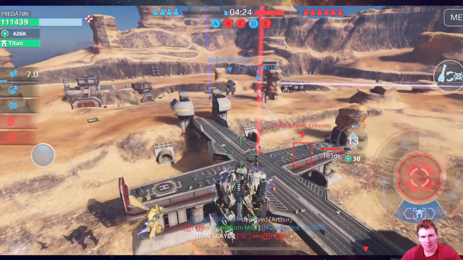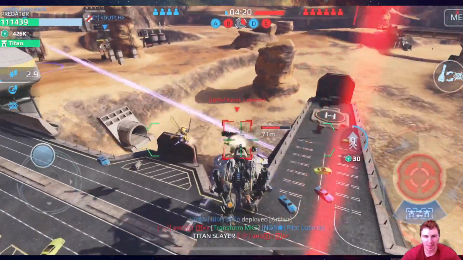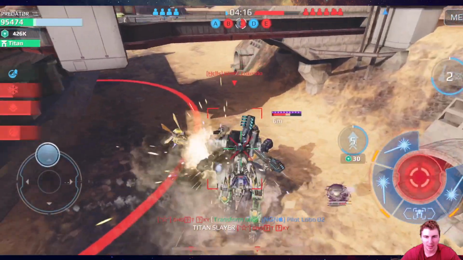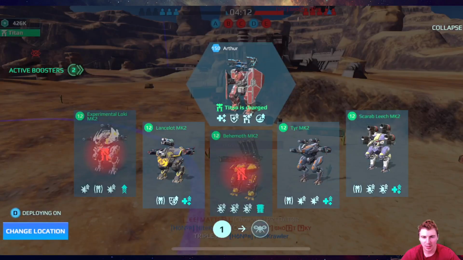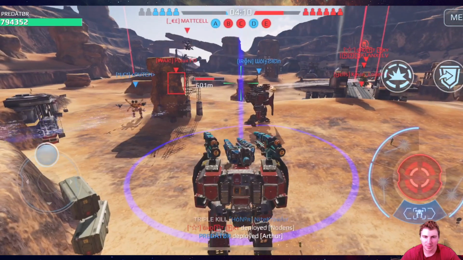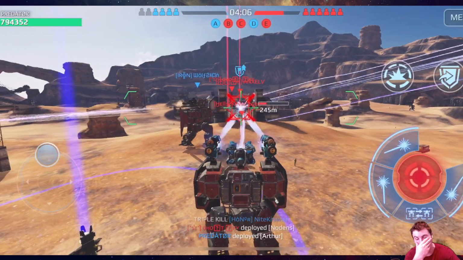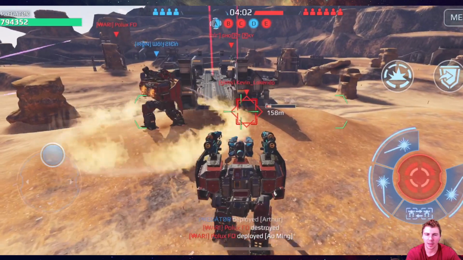Faster! This thing's not going fast enough. Okay, we gotta drop down and maybe take out this Hades. Can we not hold any beacon? It seems like every second I capture a beacon, we lose it. I think we're not gonna win this. What the heck?